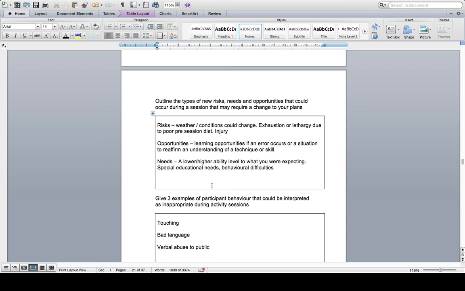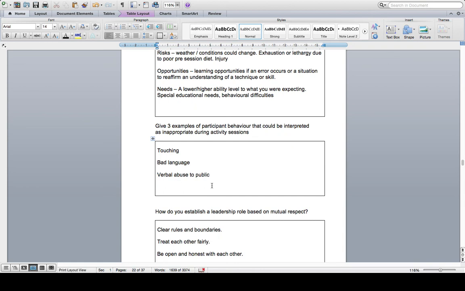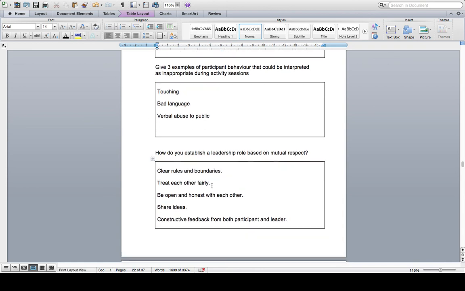In a football session, let's say for example, what's the word I'm looking for? If you're doing a possession session, you might make the area bigger to make it easier, or make it smaller to make it harder. Okay, that's you catering for the needs of the group or the individual. All right, moving on even further.